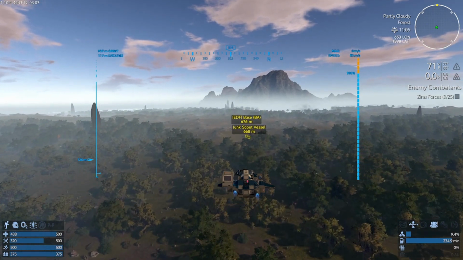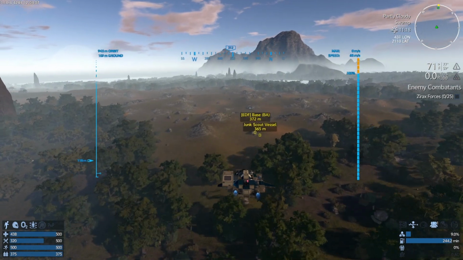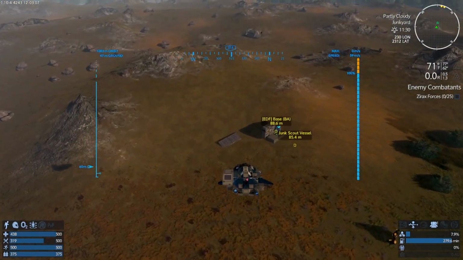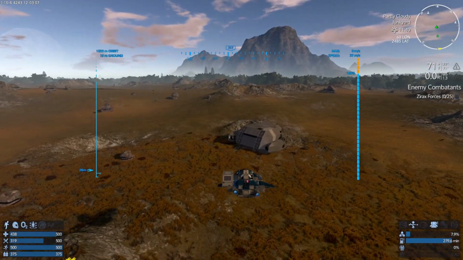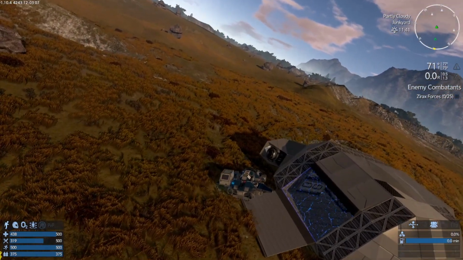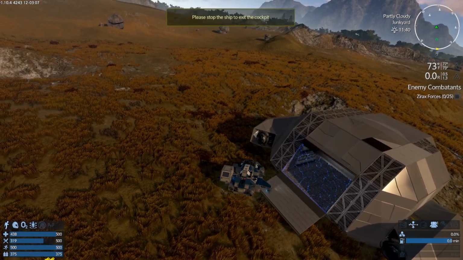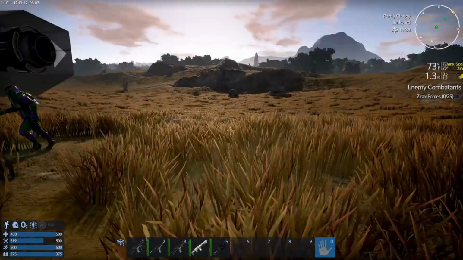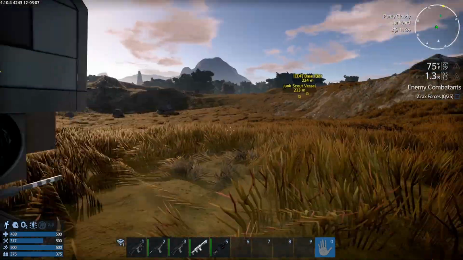And this base needs to go away, too. Oh, it did fix itself, by the way. Oh, it did? Yeah, after the reset. I put a hangar door up earlier when I was here. Oh, yeah. There we go. Got to hit J.